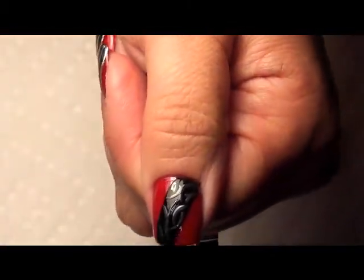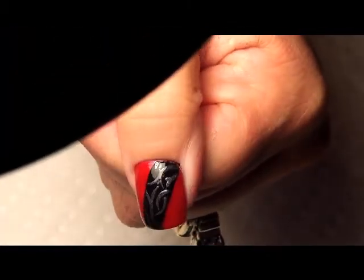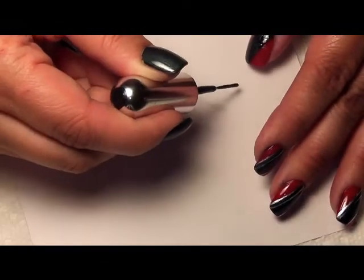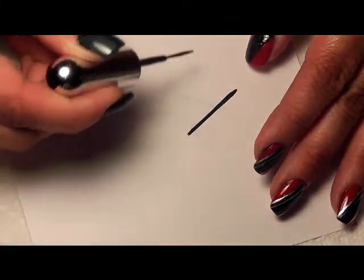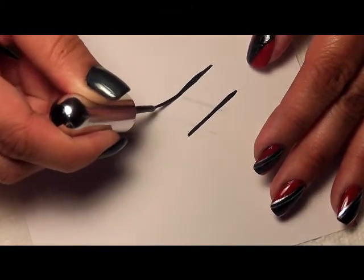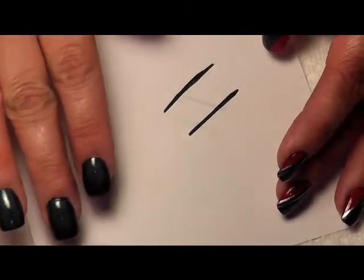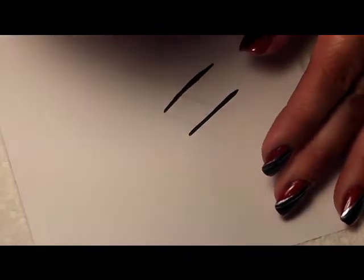Okay, so now that I've done this here, I want to show you these lines. Now that we have done it on the thumb, I want to show you on a piece of paper so that you can see more clearly what I was doing to create that look. That is just to represent our black line. I'm not going to fill it in because I want you to be able to see it.